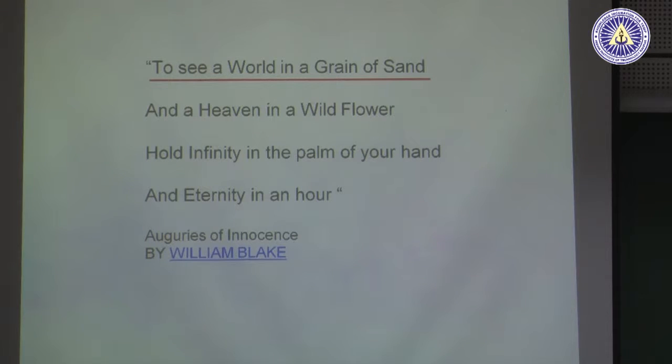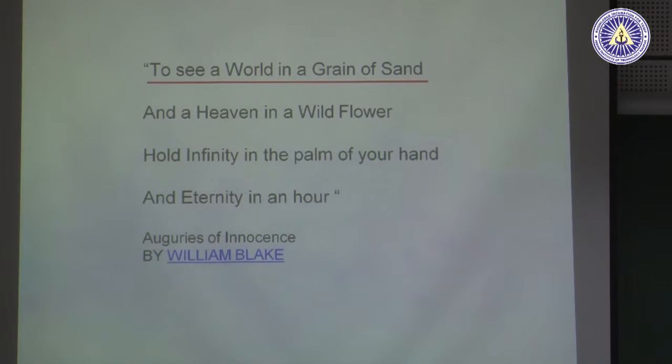Of course, that's a poet's imagination, right? In a grain of sand you can see, or you can see a heaven in a wildflower. So our point is that whatever little things we are teaching, small things like an RC circuit or an op-amp, can illustrate some very large, very powerful principles. If we can do that, then I think whatever we teach will be more lasting.